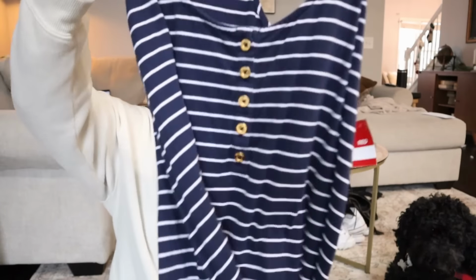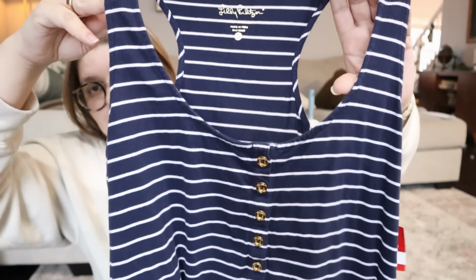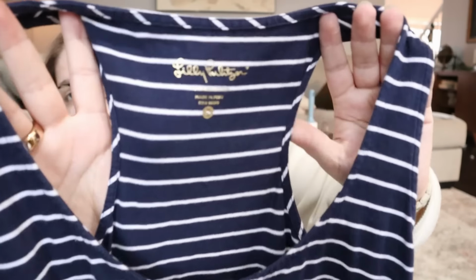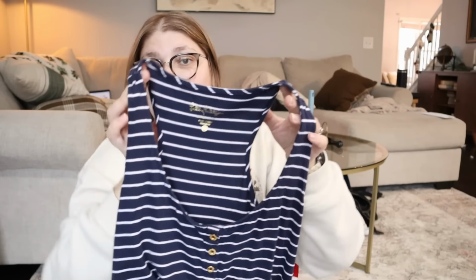Okay. Then this next piece, I went back and forth on, because this is a great brand, but I wasn't quite sure if this style was worth picking up. It is a racerback style little t-shirt dress with those little buttons on the front, but it's from Lilly Pulitzer, which I love selling. It does really well for me. This is in a size small, and it's 100% Pima cotton, and I decided to pick it up. The dress prices at Goodwill, no matter what the dress is really, is $7.99. So $8 for this, but I looked up comps, and a lot of them I saw were selling around $40. So for me, I decided that was worth it.